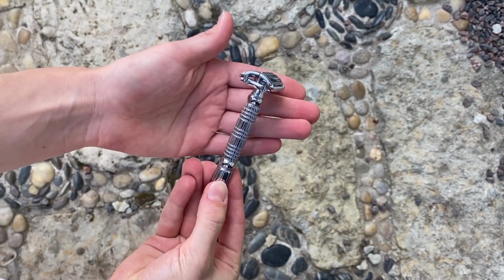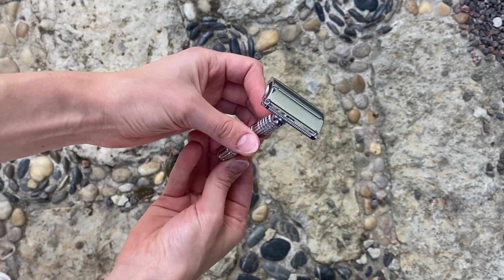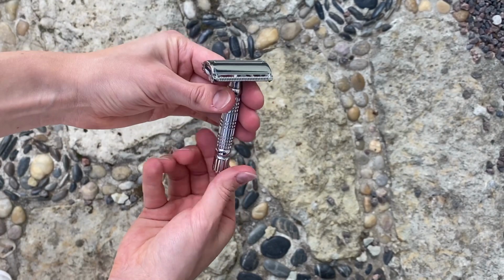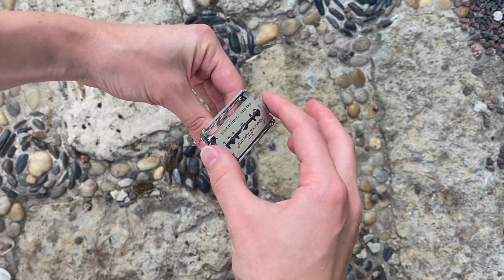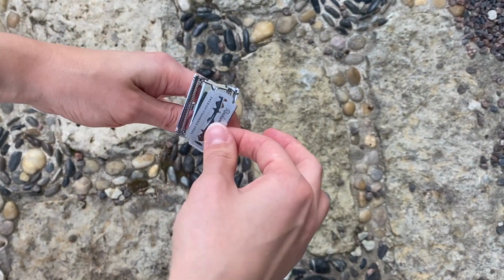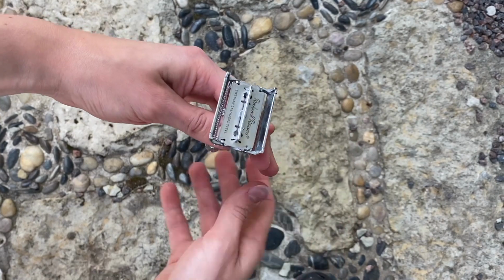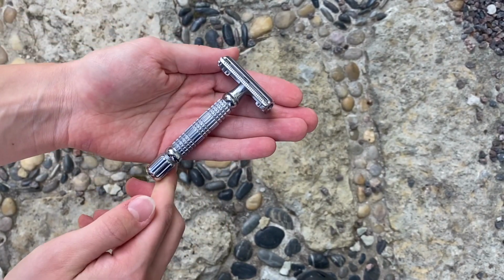I knew I wanted to make a switch to a sustainable razor, but I couldn't bring myself to spend about $100 on a thing that I wasn't confident in using yet, so I opted for a cheaper version and I'm very happy with it. It opens up like a butterfly and is very easy to switch the blades out. They are very sharp, thin, and flexible themselves. They have so many different options on their website for razors that have adjustable blade positioning and other cool fancy functions, but since I never cared about that with my other razors before, I am more than happy with the one I have right now.